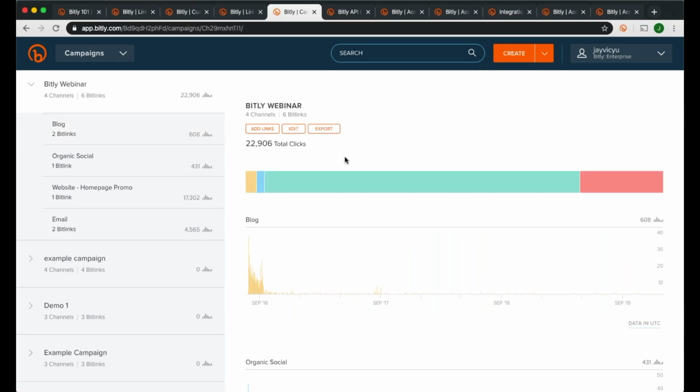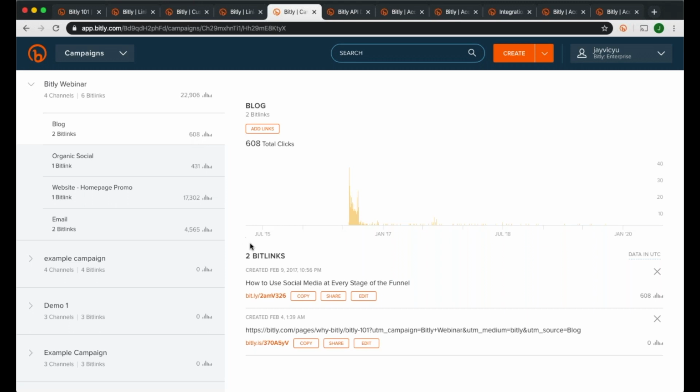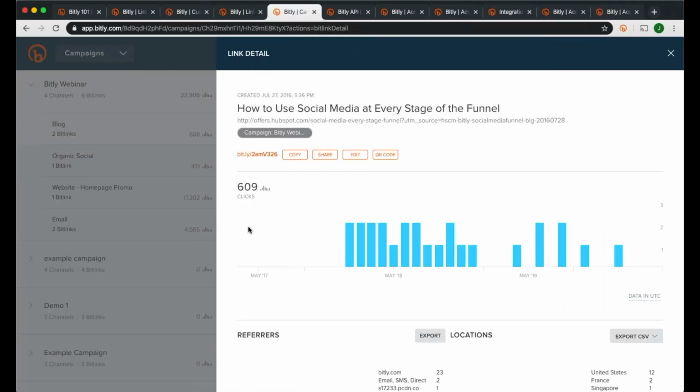You can also take a step back and look at this data from a campaign level to see how your links are performing on a per channel basis, and have an apples to apples comparison of your link metrics related to this campaign. In this case, website channel has captured 75% of the total clicks, whereas organic channel has only garnered 1.8%. You can also get granular with the metrics by clicking into the specific channel. Click the link itself to reveal the link details, including metric points we looked at earlier, total number of clicks, referring data, and locations. Again, you can export this data with a click of a button.